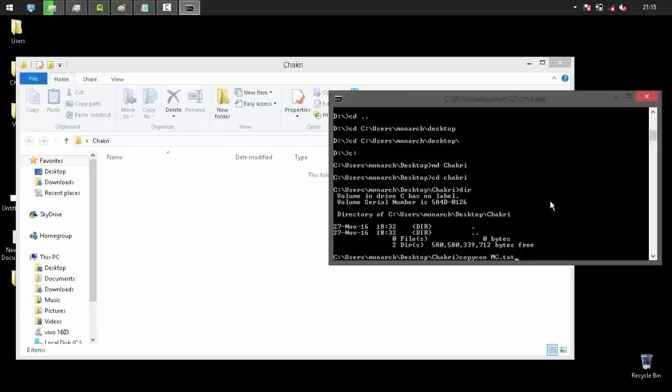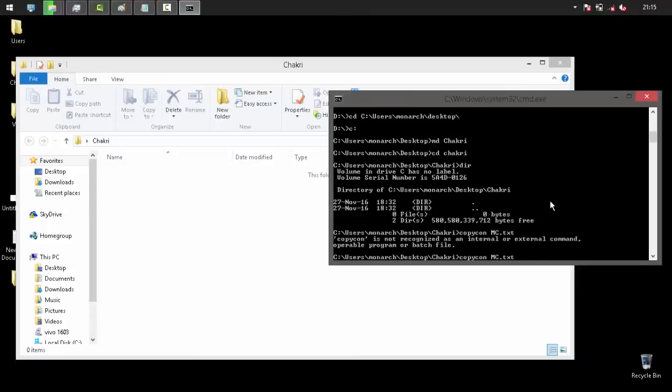So .txt stands for text file, .c for C file, .cpp for C++, .class for class files in Java, .java for Java, .o for object, .exe for executable, and many more types are also available which we'll be learning in coming classes. So I wrote the command copy con mc.txt. I am hitting enter.